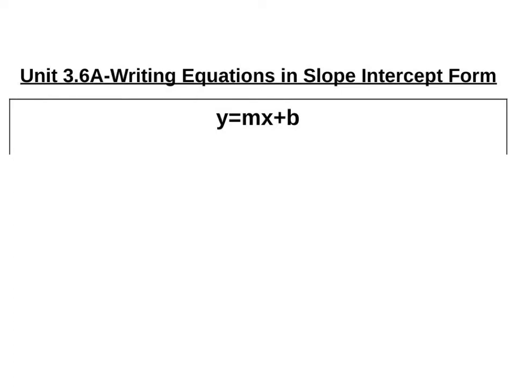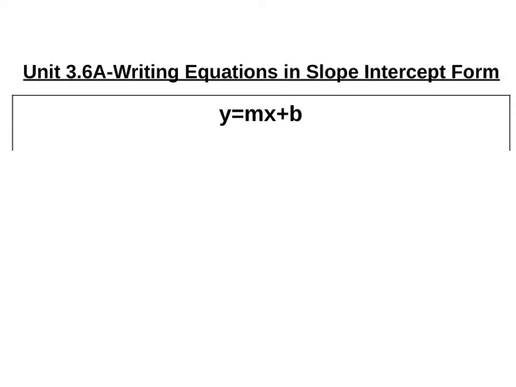Now, when we look at y equals mx plus b, it is called slope-intercept form because this m here refers to your slope, and the b refers to your y-intercept. So, pretty straightforward as far as that goes. We also know x is just going to be any x value, and y would really just be any y value. Okay, just variables for your x and y, of course with a linear having multiple ordered pairs.